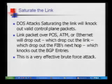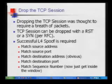Saturate the link. If I saturate the link, control packets can't get through, and the link drops. Link drops, what happens? I withdraw routes, I get flapping incidents. The link comes back up. DoS attack, link goes down. Up and down, you get what you call DoS flap as it goes up and down. Okay? So this DoS flap as the link goes up and down then causes flapping going on. Flap dampening goes in there and you get dampened out, and it becomes even worse.